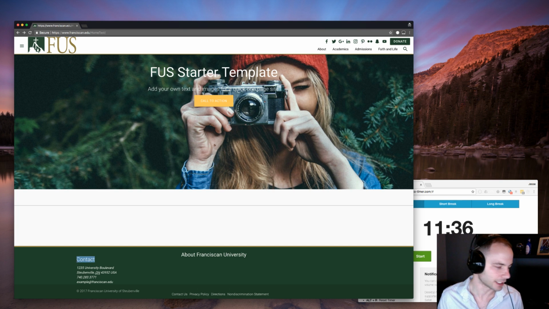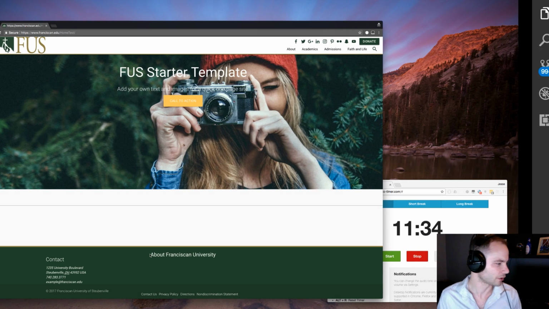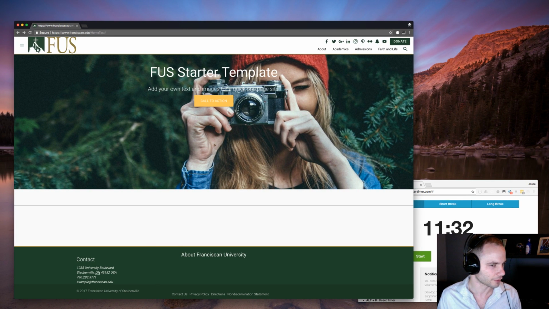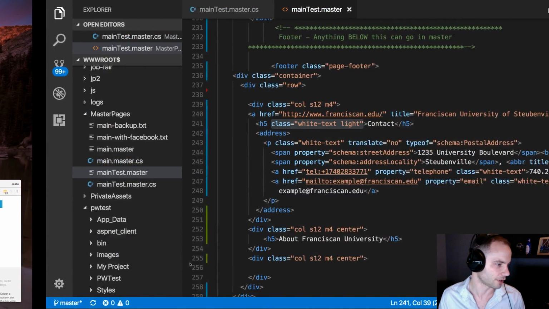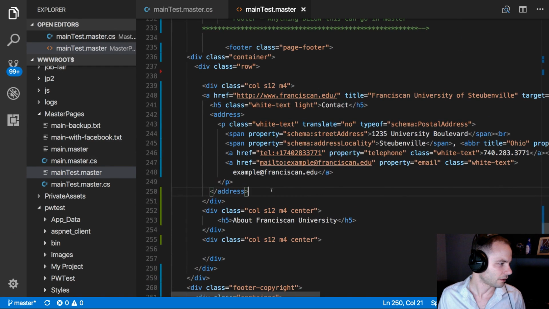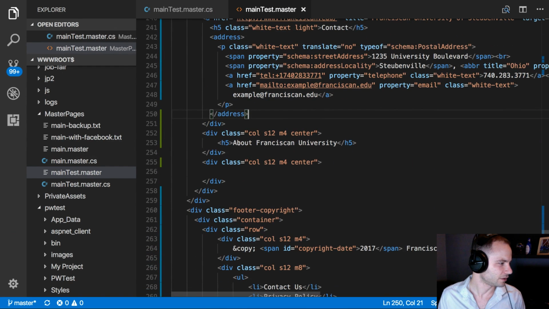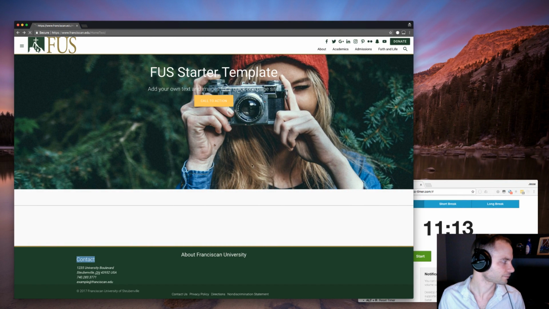So the light class is going to make the font weight smaller, I think about 400 font weight. And then if you add the thin class, that makes it 300. We can double check that for sure, but I'm pretty sure that's what it is. And that's just built into Materialize. Let's see how that looks.